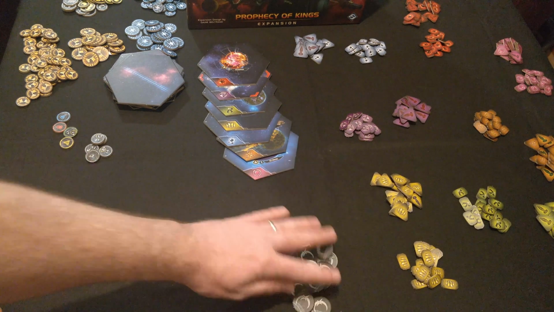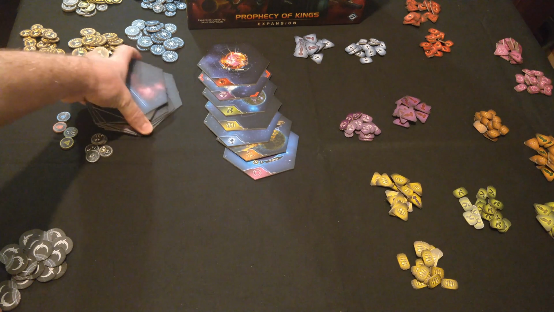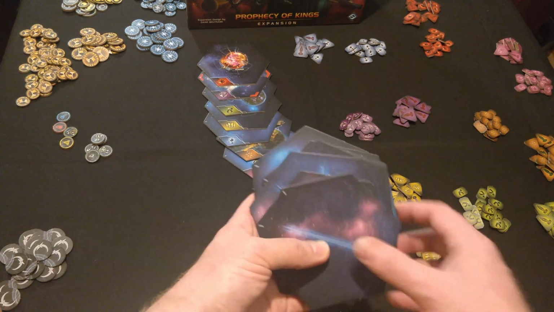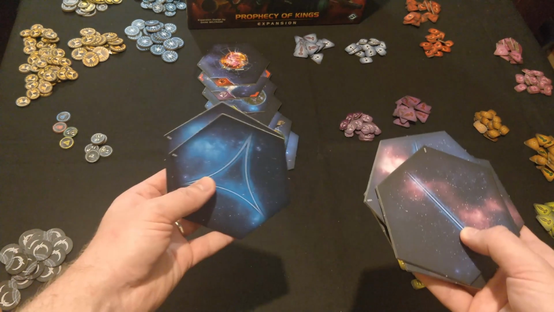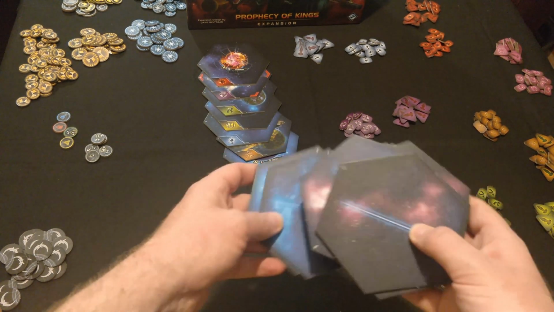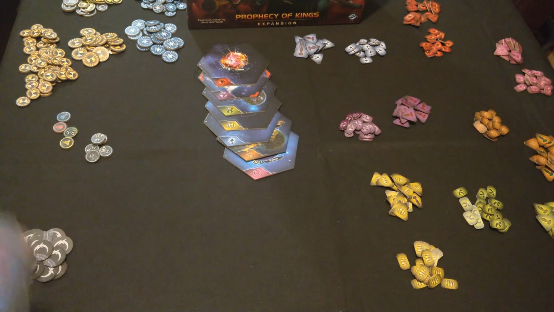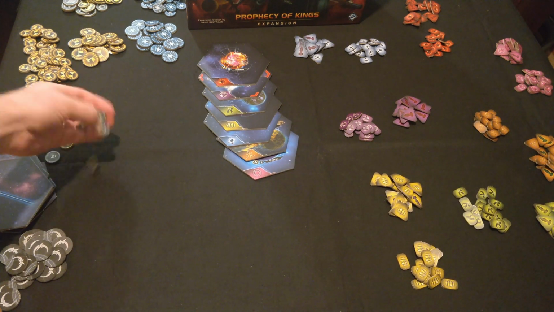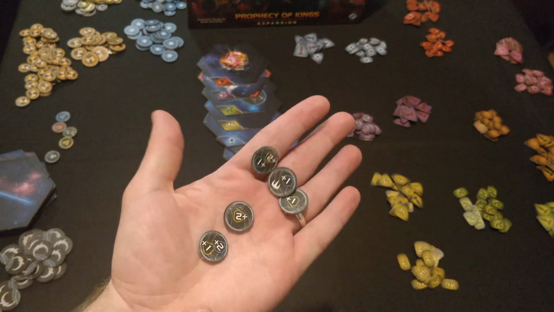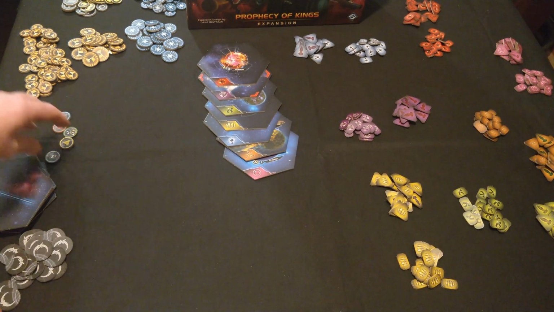A whole load of these explore tokens, the various warp lane hexes, different shapes and sizes. They're very pretty, and they're also double-sided for making more condensed maps when you've got fewer players than the desired amount. I found these little tokens here. They seem to be like bonus tokens. I'm not really sure what they do. I haven't read the rulebook yet, so we'll find out what they are.